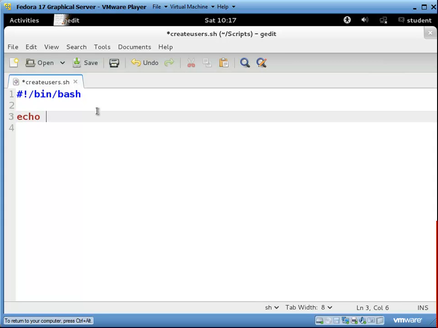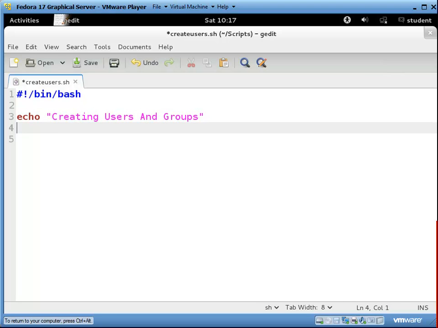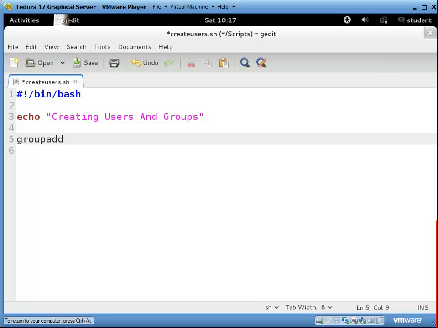But if I say echo here, creating group staff, so like I'll just say creating, I'll put this in quotes, so this is going to display it to the screen, creating users and groups. Alright, and then from here you can have it automate it. So maybe you need the same stuff over and over again. So I could say groupadd, like so, and then I can do a -g on it, and then space here, and I say, let's do 1001, whatever, because we already have, remember, students taking up 1000, so it's not possible.